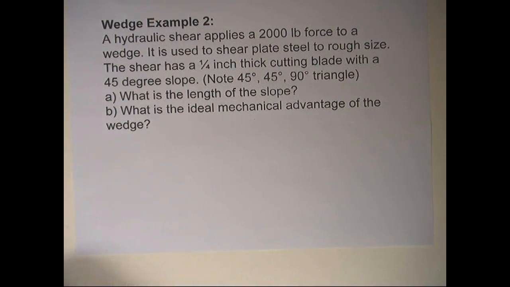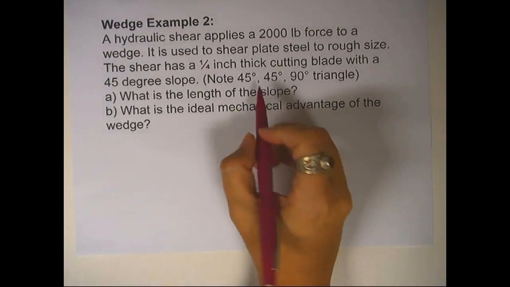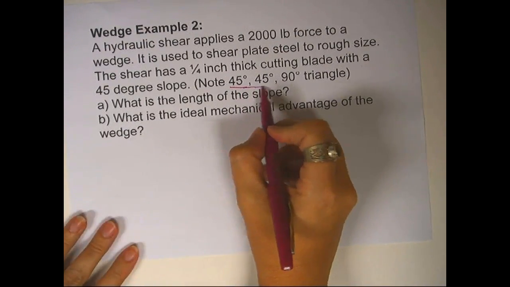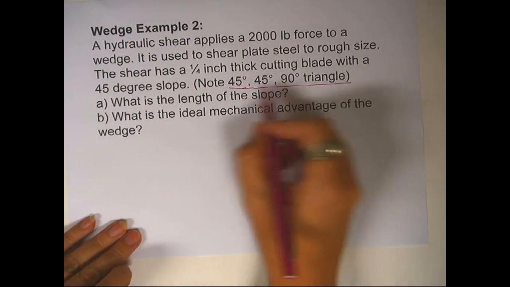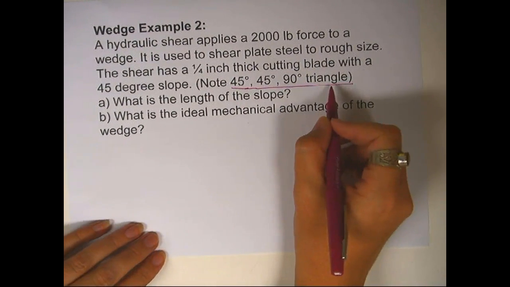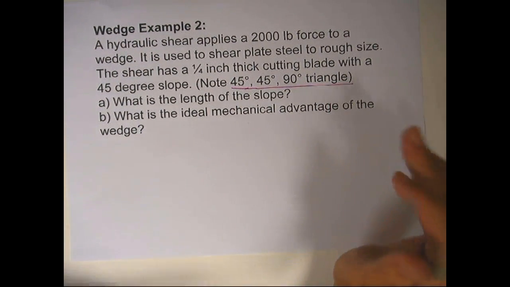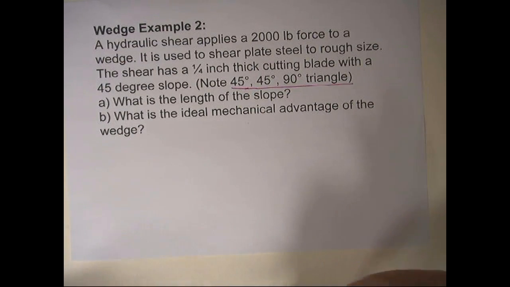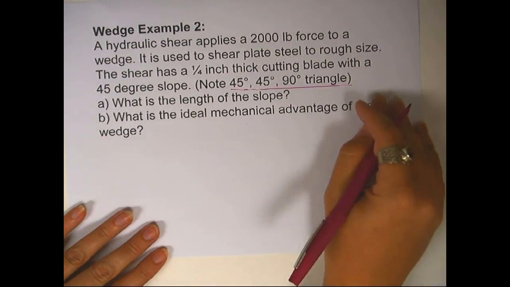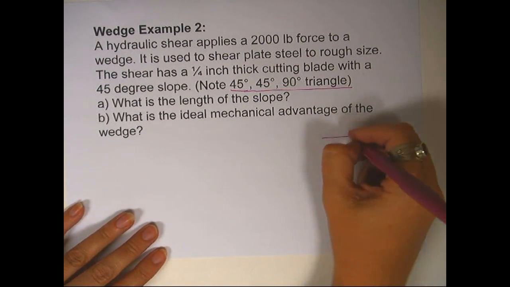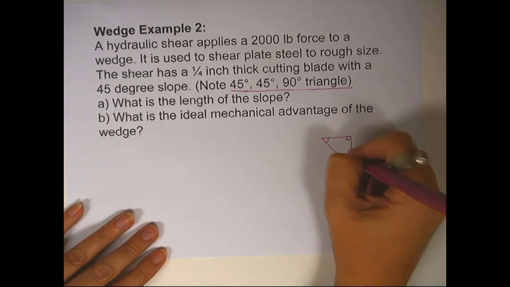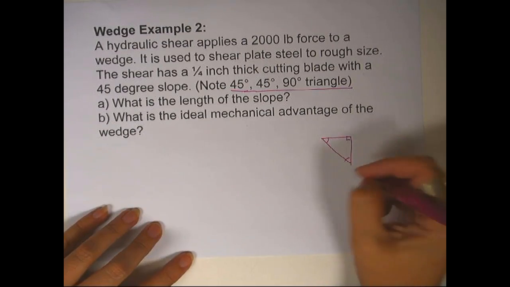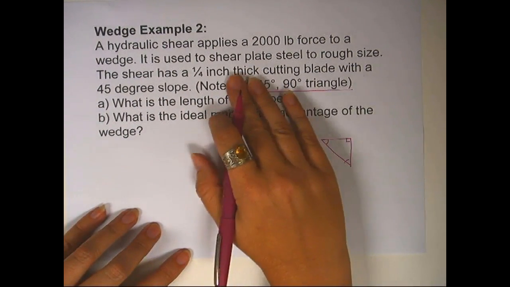Okay, so here is a very realistic engineering problem. And this one is a little tricky because, look, there is one of our special right triangles from geometry. So we first know that this wedge happens to be in this shape. So I'm going to start by, what should we do every first time? That's right. Right off we should always draw the picture. And here they tell me what it should look like. If it's a wedge, it's got to be like this. Here's my 90 degrees, and that's got to be 45 and 45. So there's my wedge shape that's going to cut, in this case, a steel plate.